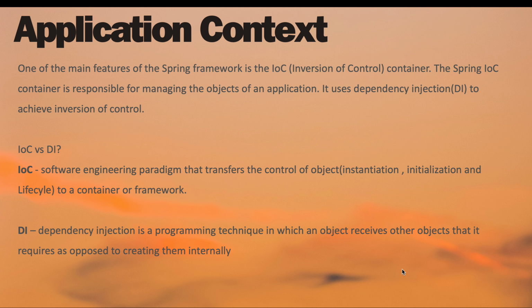With IoC, in addition to creating an object or giving it dependencies, we also manage those dependencies you are giving to that object, including the life cycle. That means dependency injection does not have to do with life cycle management, but the IoC container deals with dependency injection and life cycle management. That is how you can differentiate between those two.